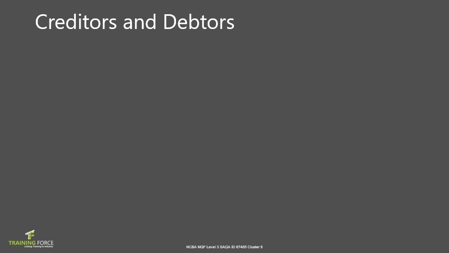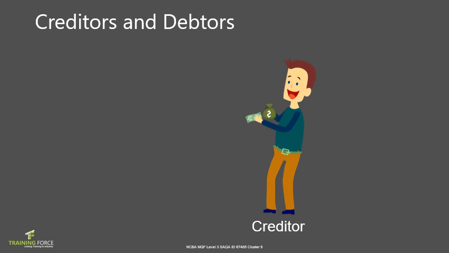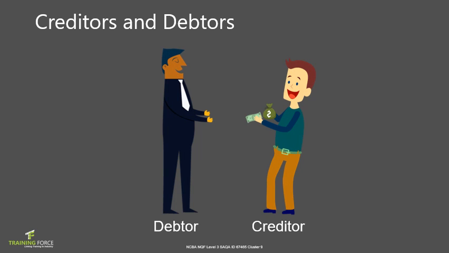Now, before we move on to the books as such and how we actually enter into these books and what it actually is, let's first just differentiate between a creditor and a debtor. A creditor is the person who owes money to, and a debtor is the person to whom money is owed. So this will all depend on if somebody owes you money or if you owe them money. If you owe them money, you are their creditor. If they owe you money, then you are the debtor. So if you've sent out an invoice, you are the debtor, they are the creditor. If they've sent an invoice to you, you become the creditor and they are the debtor.